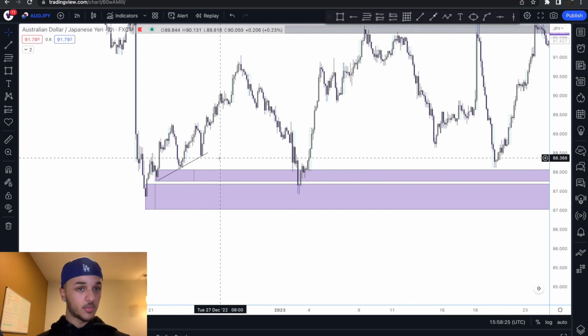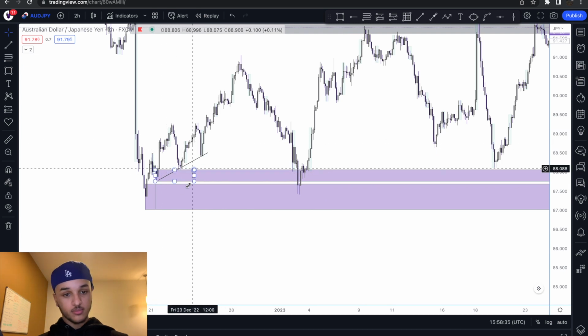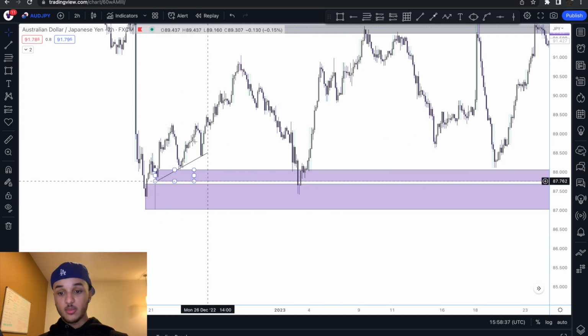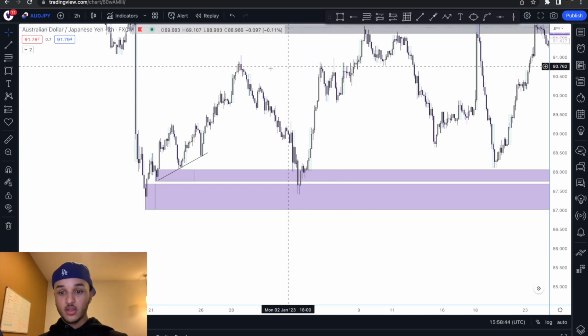And like I said, the market likes to chase liquidity, clears liquidity. That's where the institutions capitalize on. That's where the money is. And as we can see, price broke below this trendline liquidity, cleared the liquidity, and we see price then react off of this area of demand, the most discounted area of demand. And then we see this push to the upside.